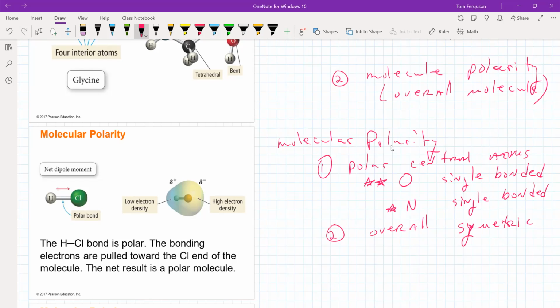I teach this concept of symmetry in my intro class and my advanced class. And there's a lot of calculations you can do, and so on. All that ends up being the same place. Symmetry, and look for oxygen and nitrogen. Those two are big harbingers of a polar molecule.